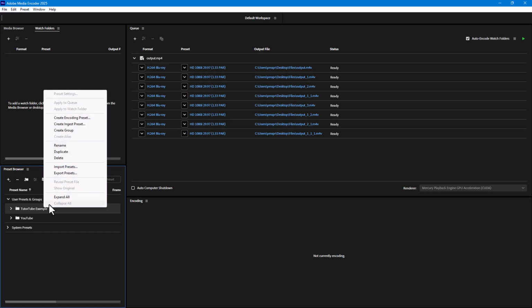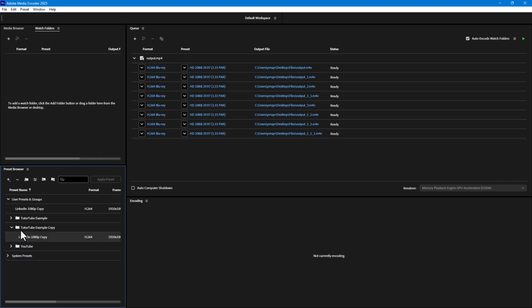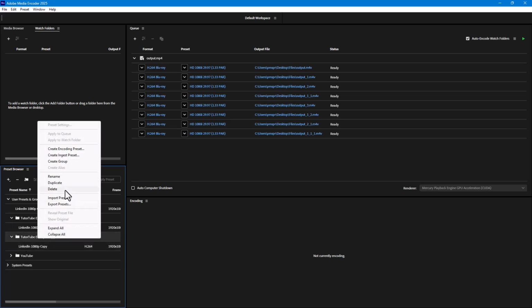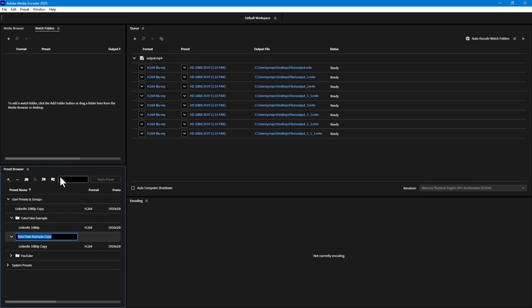You can even right click and duplicate this group right here. So you can see that an exact copy of the group is created just like this. For the copy, I can rename it and say example right here. And you can click and drag these in right here just like this. So this is what you have, as you can see.